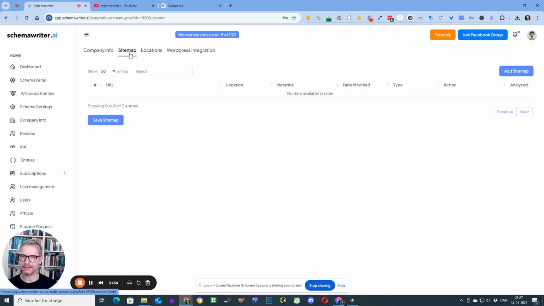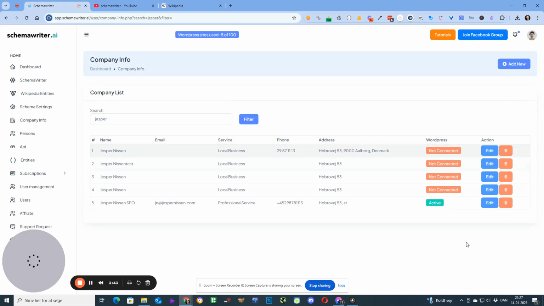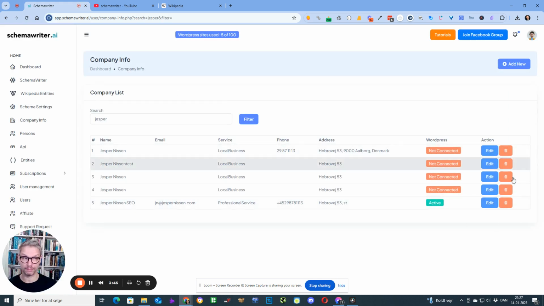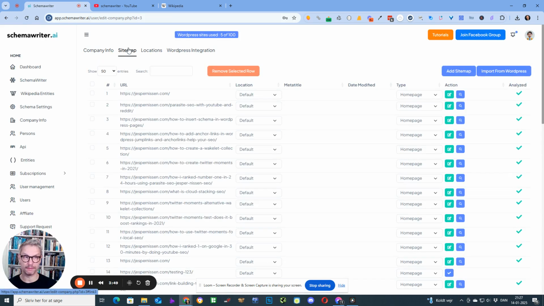So inside of sitemap tab, there's a big update now, because let me find my own website and you will see. This is a big update, guys, because inside of the sitemap tab, you can now manage your entire website's SEO campaign. I probably should have started with this update because this is the major part of it.